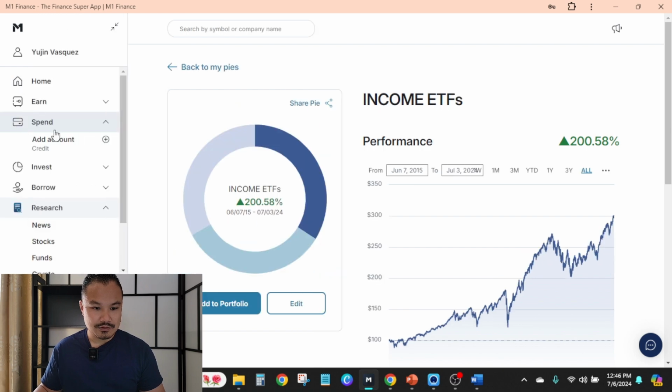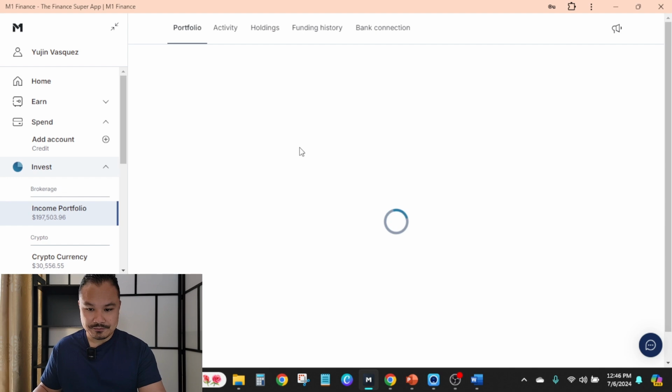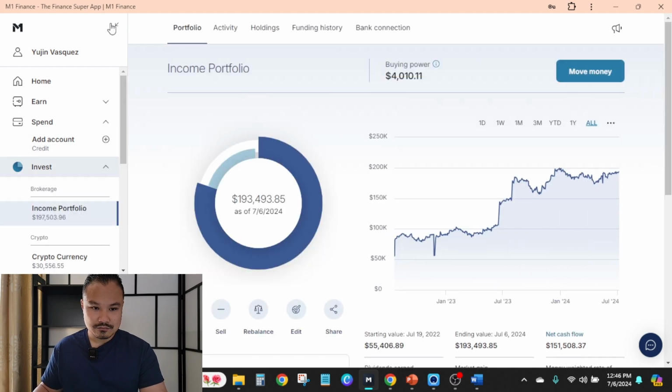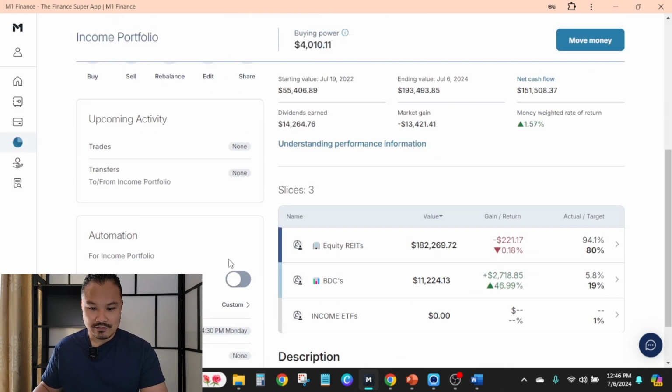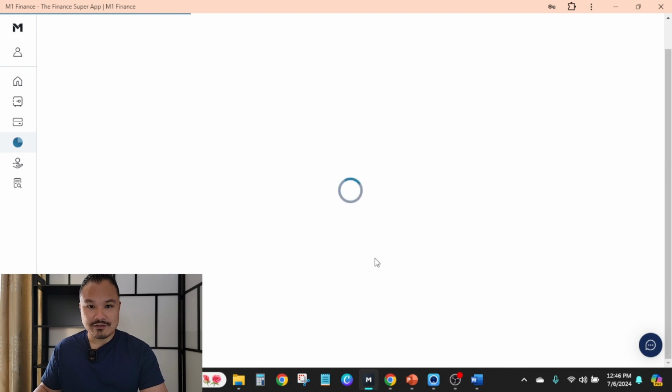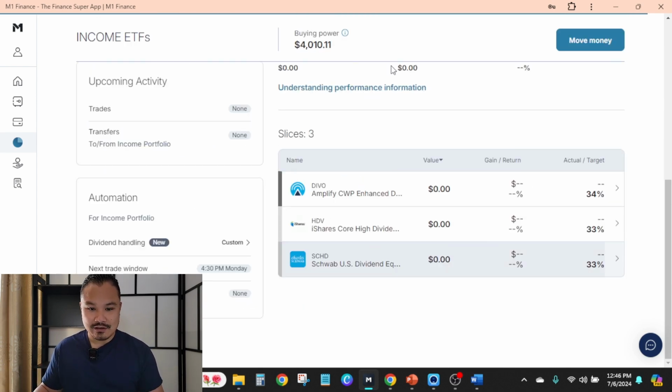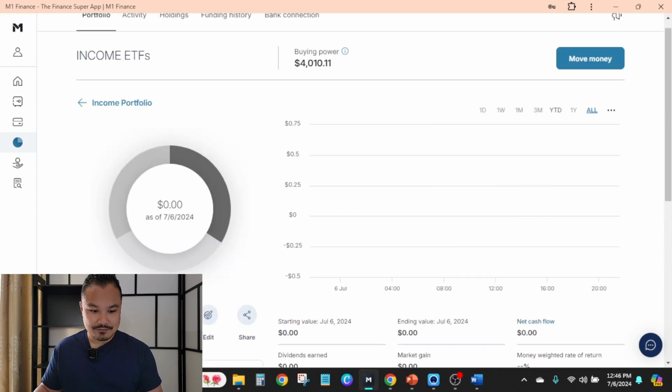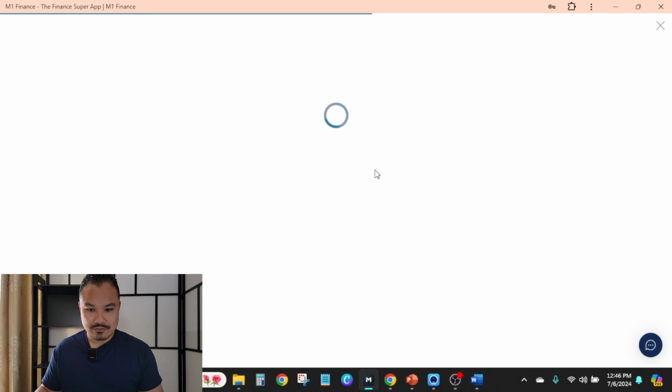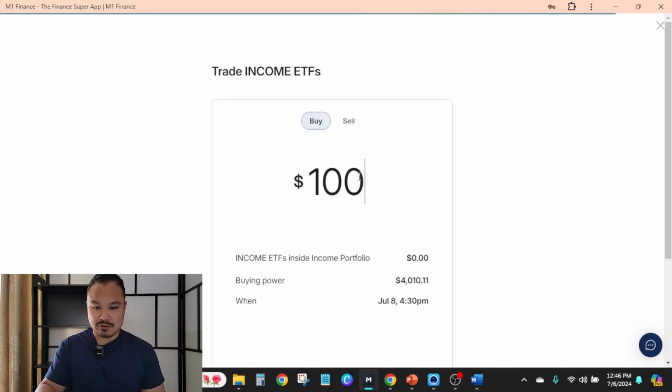So let's go here, invest, income portfolio. All right. So we're going to go to income ETFs, right, that we just made. And we're going to buy for $100.